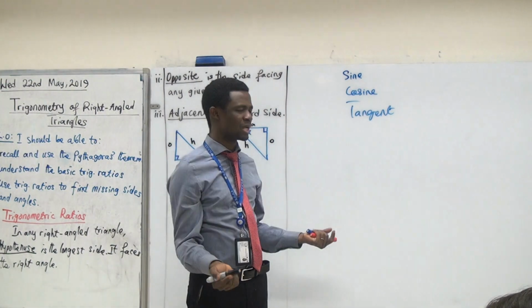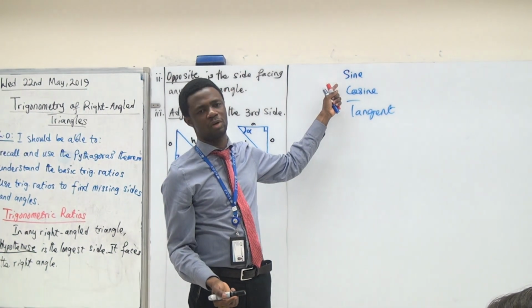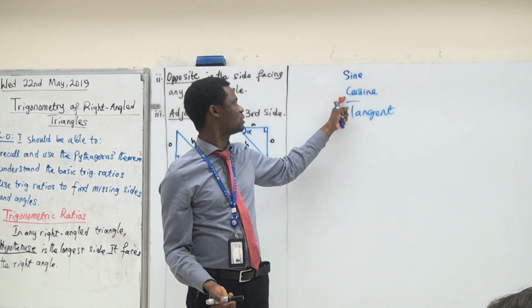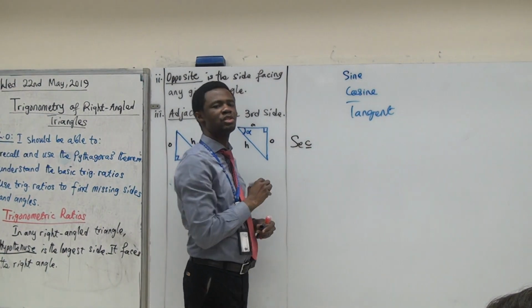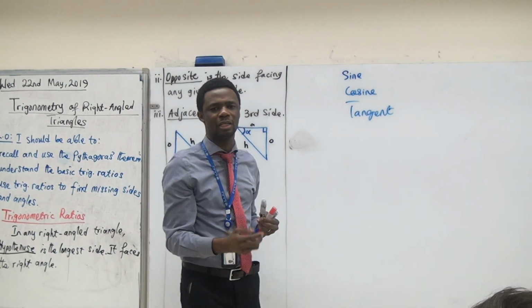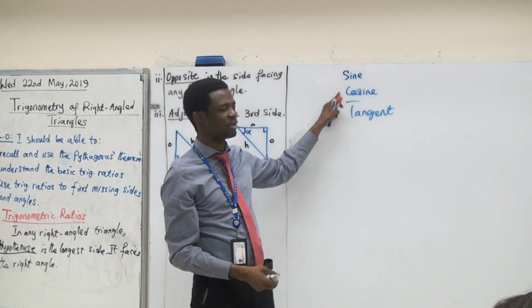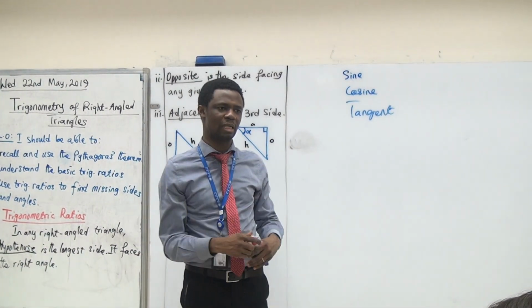Okay? The same thing with secant. Secant also features here. Secant is the inverse of cos. Usually we use the third letter in that name. Anyway, you don't need to worry about secant because there are three others which are inverses of these, but you will learn those in the IB syllabus. You don't need to worry about it in IGCSE.